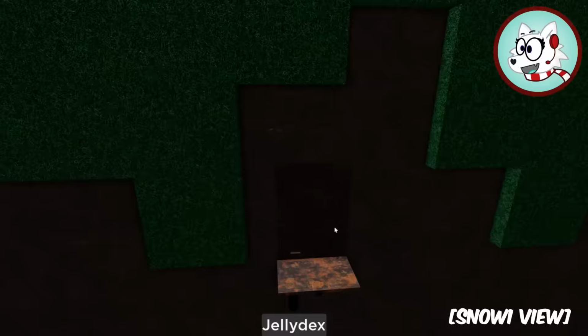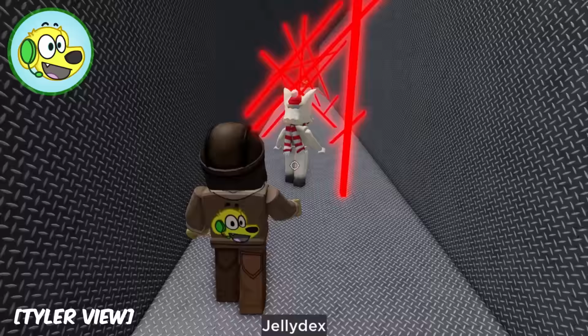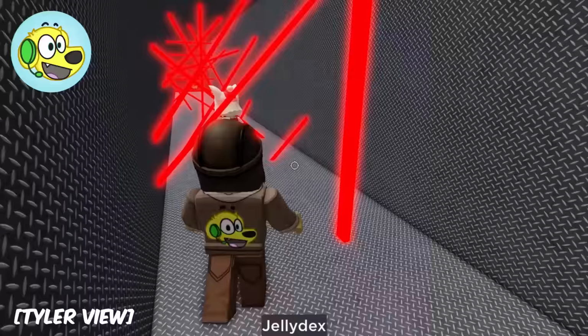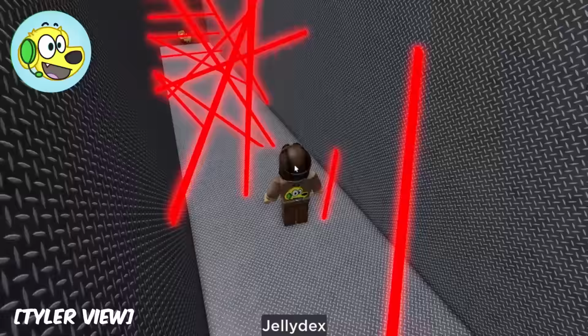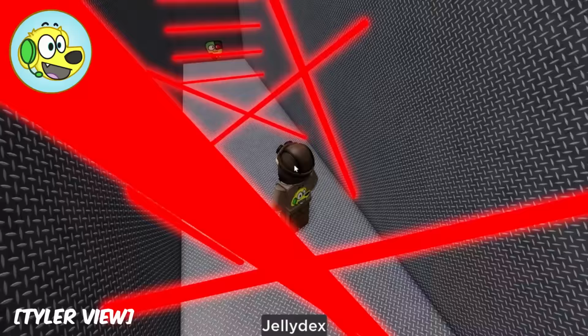Oh, look. Oh my gosh, avoid the lasers at all costs. There are so many lasers. What the heck, dude? What are they hiding? They have to be hiding something. How do you do this? Okay. How are we going to do this right here? Be very careful. Yeah. Oh, darn it. I'm making it, Snowi. I'm making it happen. You're making it happen. I'm going to get this jelly.